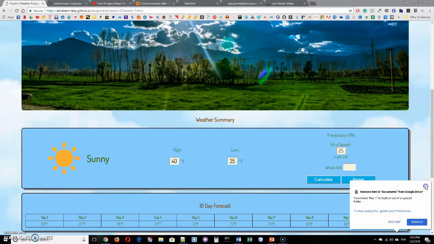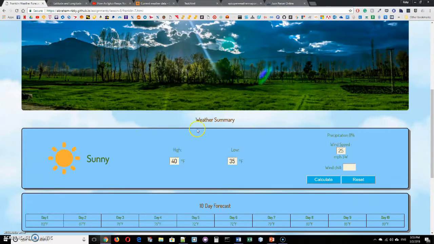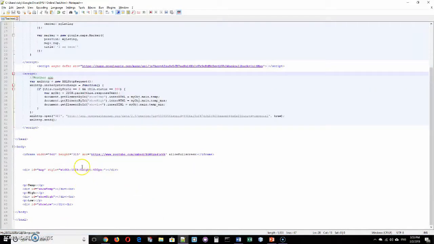So I'm going to show you the example. On our weather forecast project, we need to show the high and low temperature. So we can actually create a div right here with the code that we just wrote.